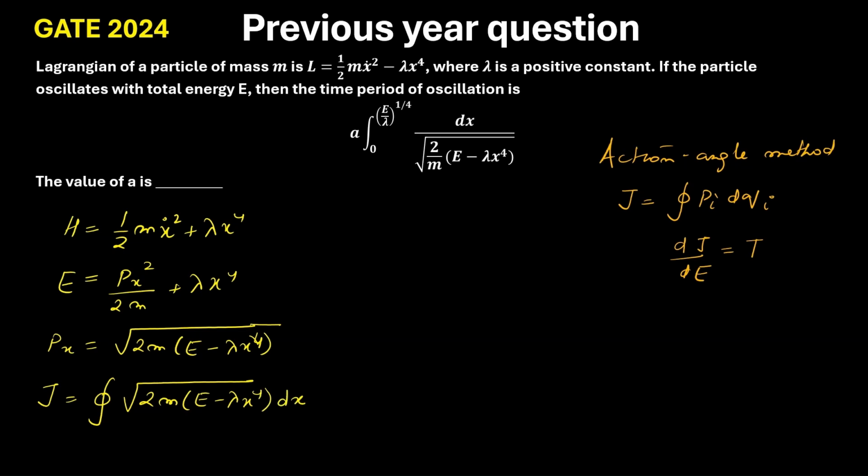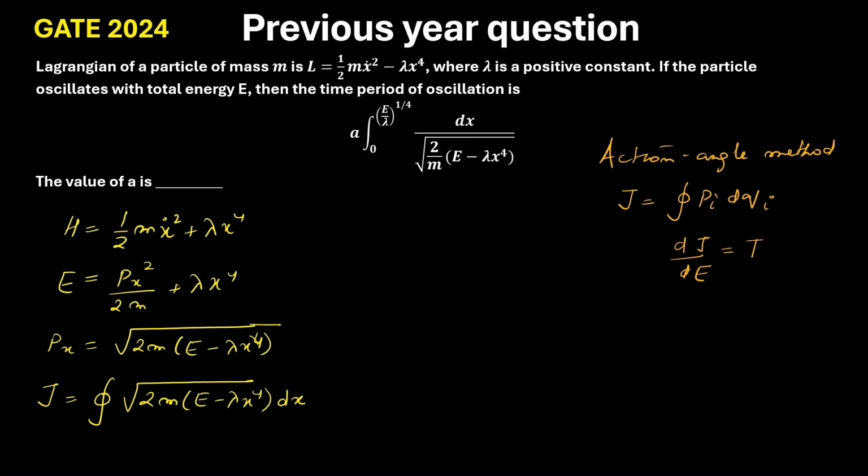Now this integral is for the whole cycle. So this is basically a non-linear oscillator. So what we can do is use the symmetry of the phase portrait and calculate for only a single quadrant, and we can take four times that particular integration, and we will be getting the total area.